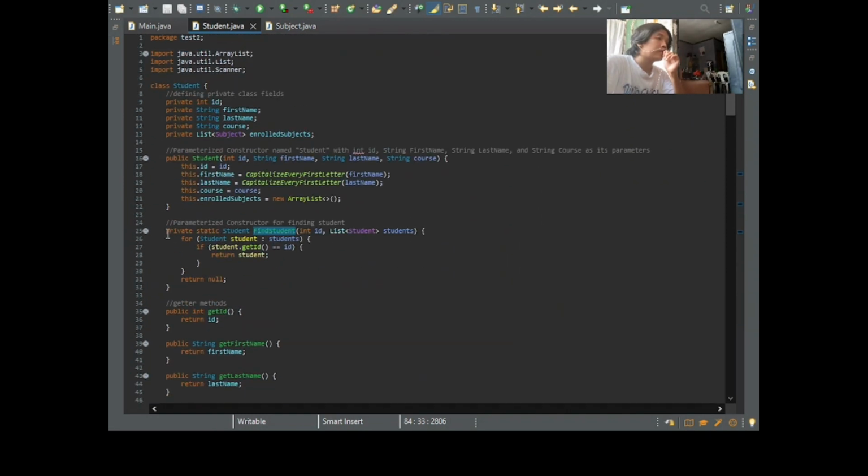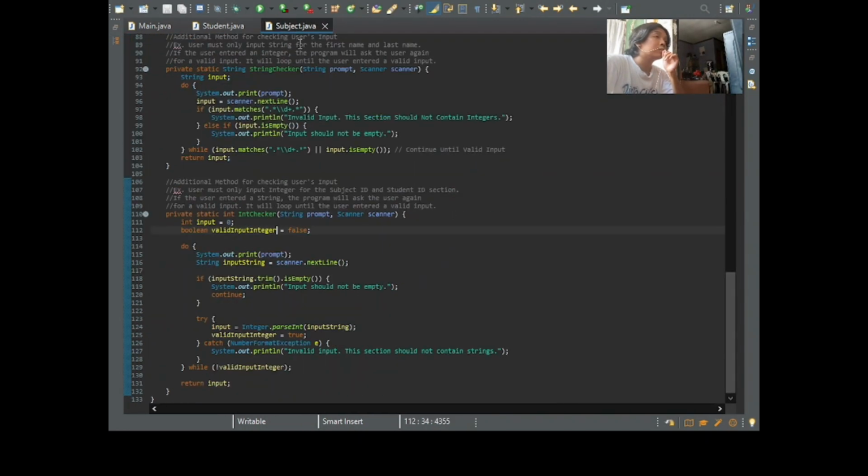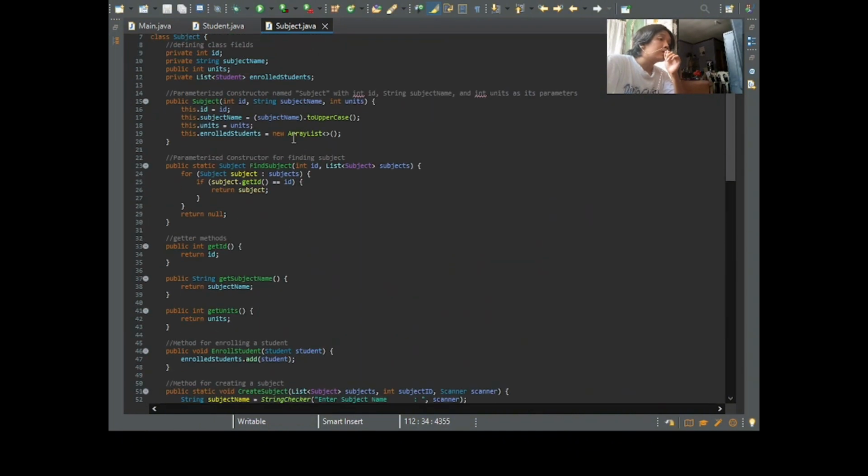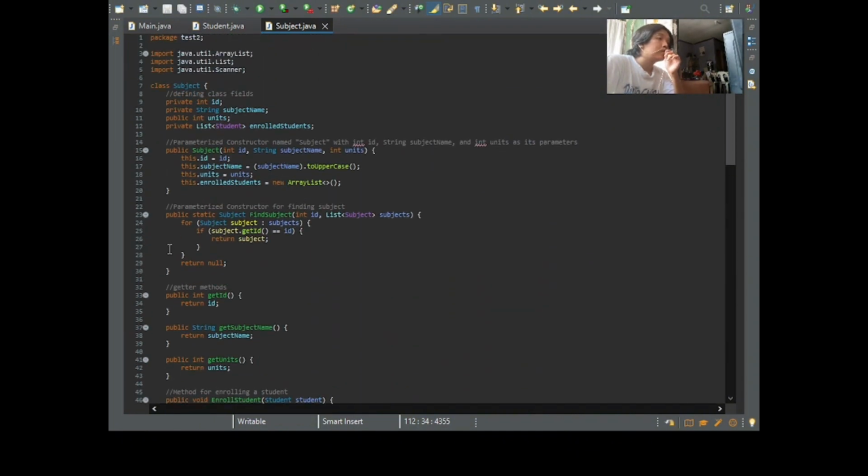Here's the method find student, and here is the find subject method in the subject class. This method is specifically meant for utility functions for searching within a list of student and subject objects.